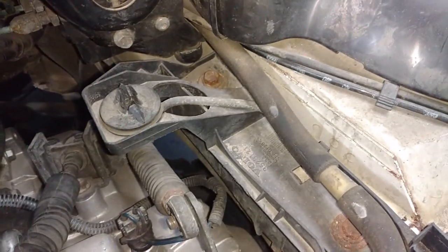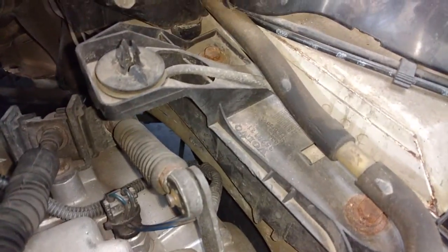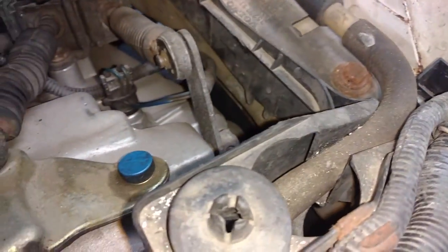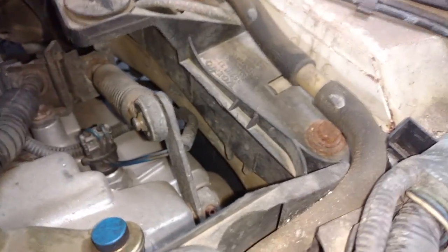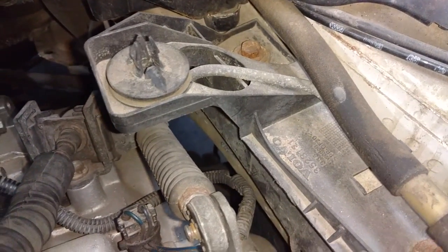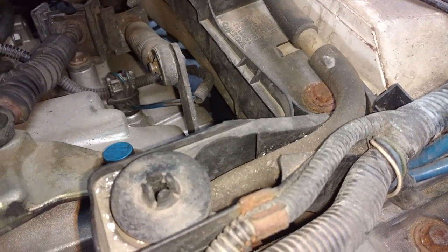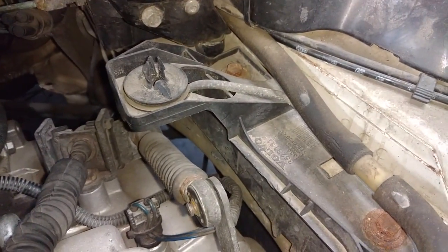My air box bracket is in the way a little bit, so I'm going to pull those 2 bolts, one there and one there, out to get that out of the way. I'm also going to disconnect this vacuum line for the brake booster. Goes over to the manifold, get that out of the way. I'm going to be careful with that because my slave cylinder line is running through that bracket, so I don't want to damage that. So let me go ahead and pull those 2 bolts out.